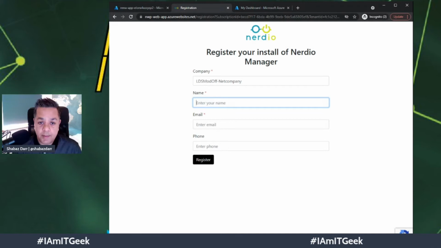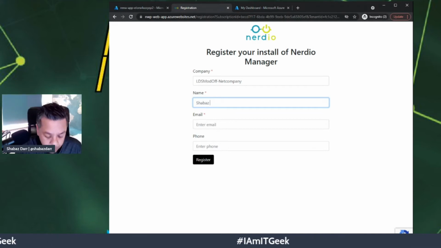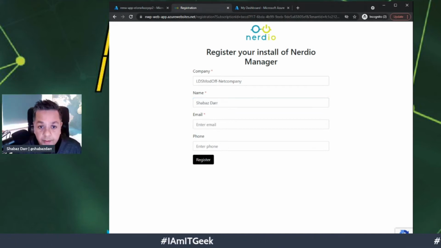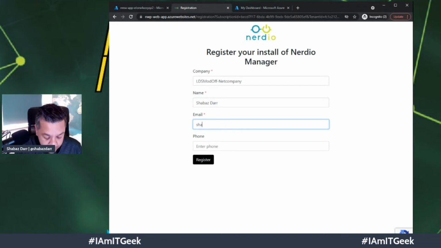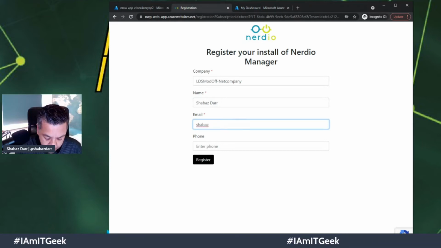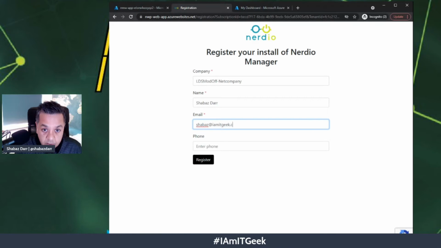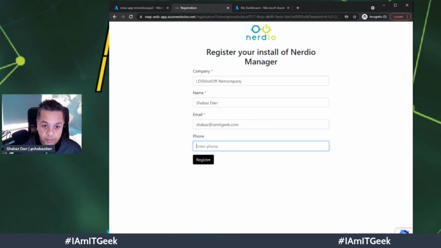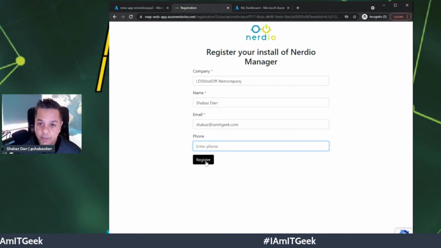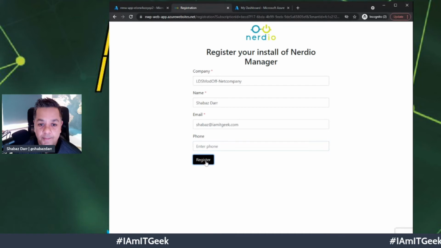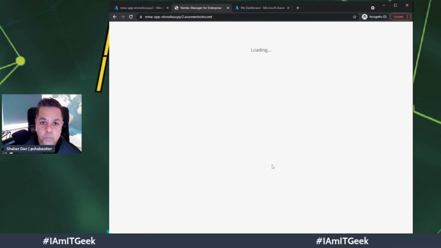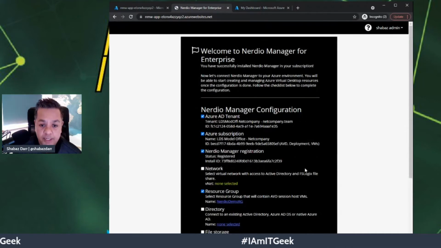So put in my name, my email address, and then just a phone number, which I will leave blank for now. You probably just saw my mobile number there, but it doesn't matter. Let's click on register. Okay, so that's registered, excellent.